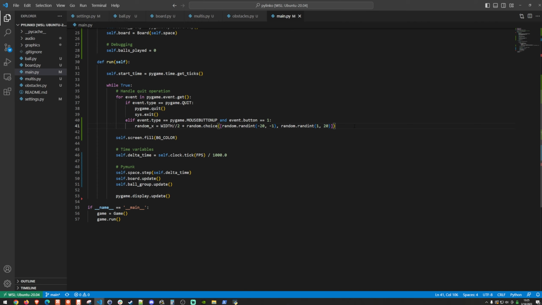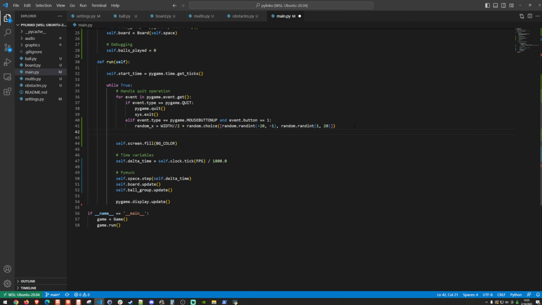So I will then spawn a ball, and that is just going to be self.ball equals ball, and then we're going to have that at the random x value, and 20 is going to be our y value. So we also are going to need a few parameters that we're going to pass to the init function in the ball class, and that's just going to be self.space, self.board, and self.delta_time.